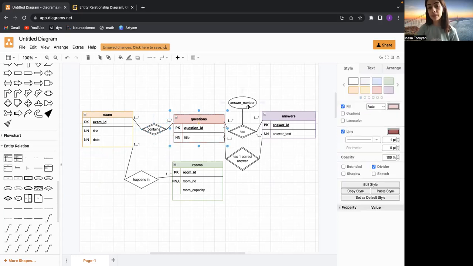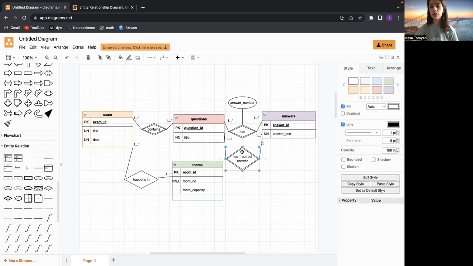Furthermore, we will need a relation for questions and answers. So I separated these two; I will tell you why later on. So question has answers. Again, same story. One question can have many answers, and the same answer, I thought, maybe can be used in different questions. So maybe we have different formulations, and the answer for them can be the same.